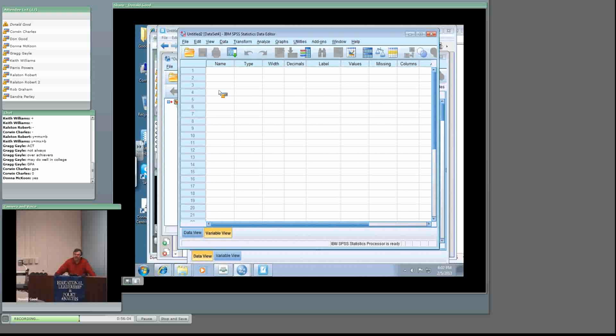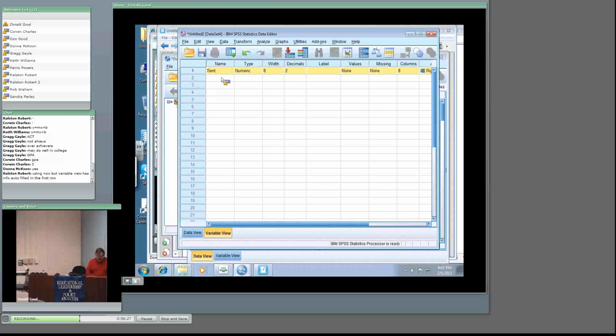Okay. All right. So I'm going to Variable View, and I'm going to name my variables. I want to know something about how many cards we sent, and I want to know how many cards we received. So sent is one variable, received is the other variable. Again, remember, click off that cell so it knows that you're through with it, and it'll fill out the rest of each row with default information. I'm not going to worry about the students' names right now. You could put in a first column with the names or their person number or whatever, but that's not my point right now. So those are my two variables.